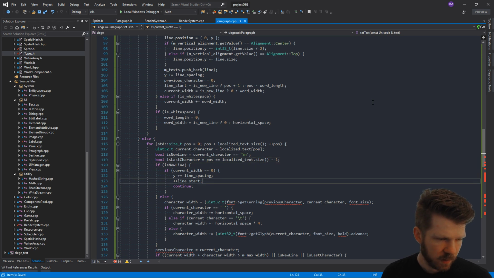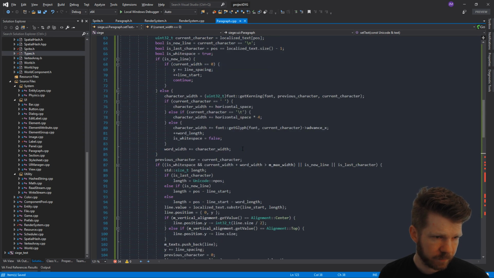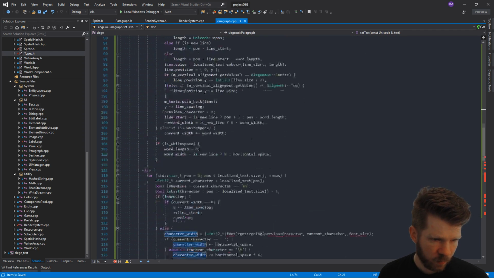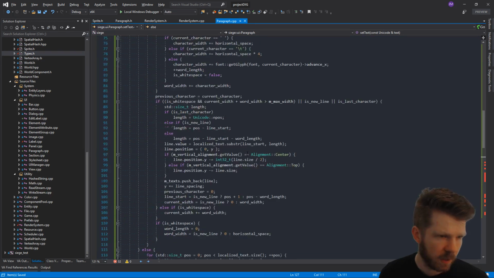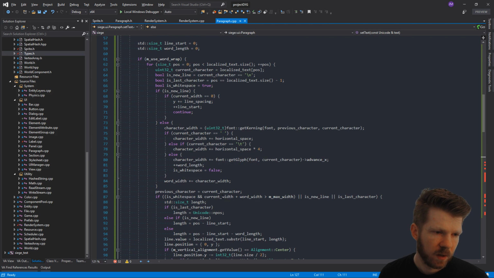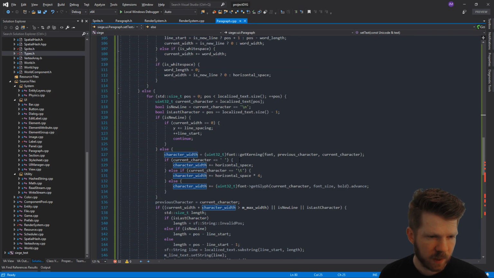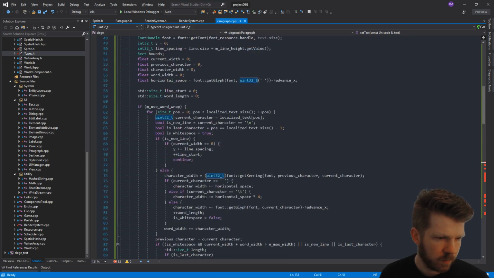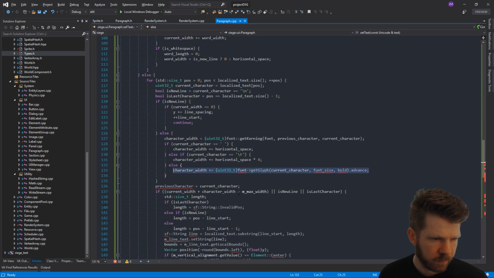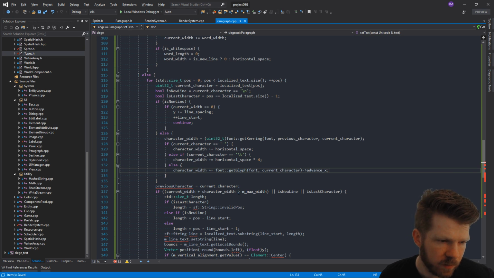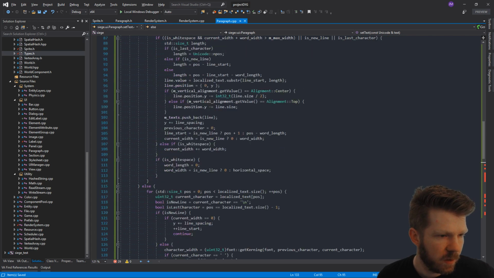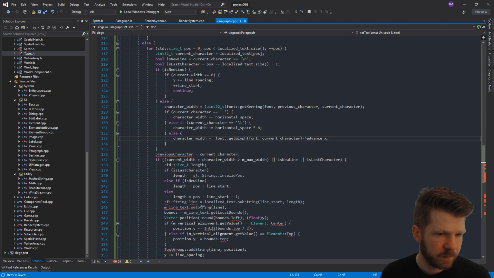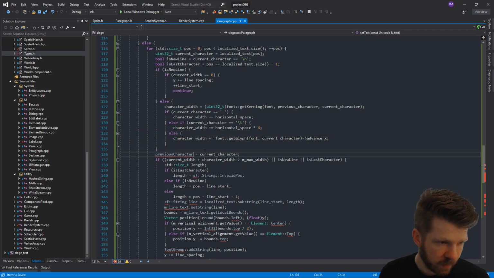Okay, so a lot of this is actually the same. I copied and pasted it. I made the decision that this was not worth trying to refactor because it's very similar, but there are some fundamental changes to it that would make me have to make the code way more complicated to be able to do this small little thing. Yeah, I don't know. I feel like this is the better way to do it. Previous character.